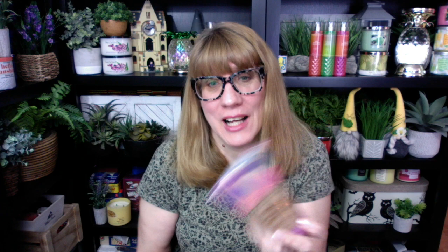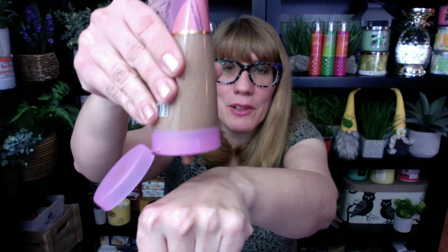I did get it in the scrub, and this scrub is really an odd scrub. I have to do a sink demo on it. It's called Sand and Sea Salt. I don't know if this one is sealed — they don't seal these, and I don't know why. I'm going to put a little bit of this on my hand just to show you on camera. It's not the most visually appealing of the scrubs. Look at this — it just kind of falls off your hand. There's no lather to it at all. It's just basically sand and fragrance. It smells like dirt and sand. I feel like I could make my own sand scrub — just go to the beach, grab a bucket of sand, pour some shower gel all over it, and there's my sand scrub. I will sink demo this one so you can see the consistency. It has coconut oil and walnut shell in it.